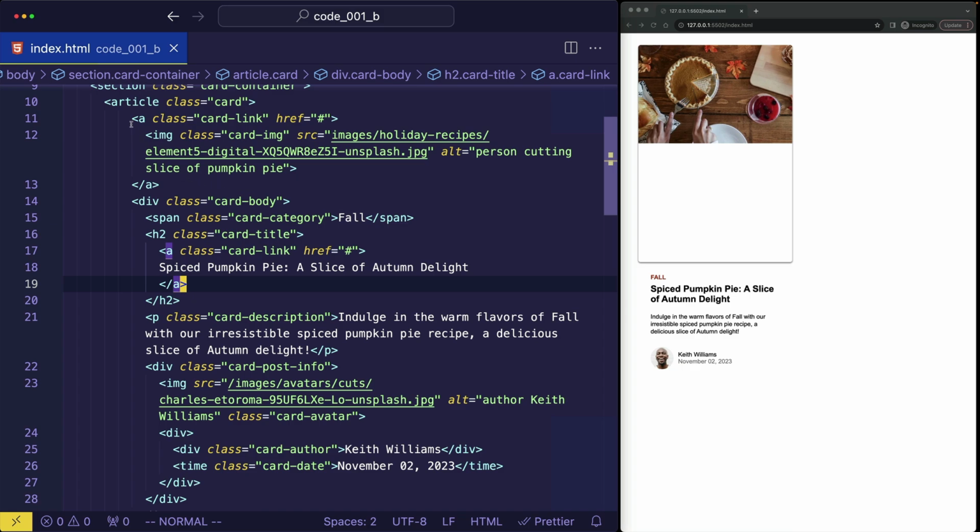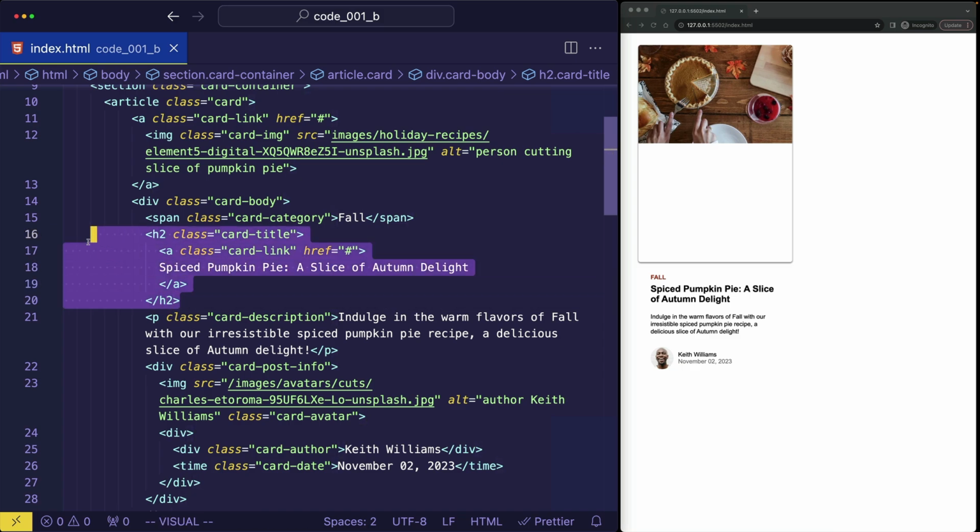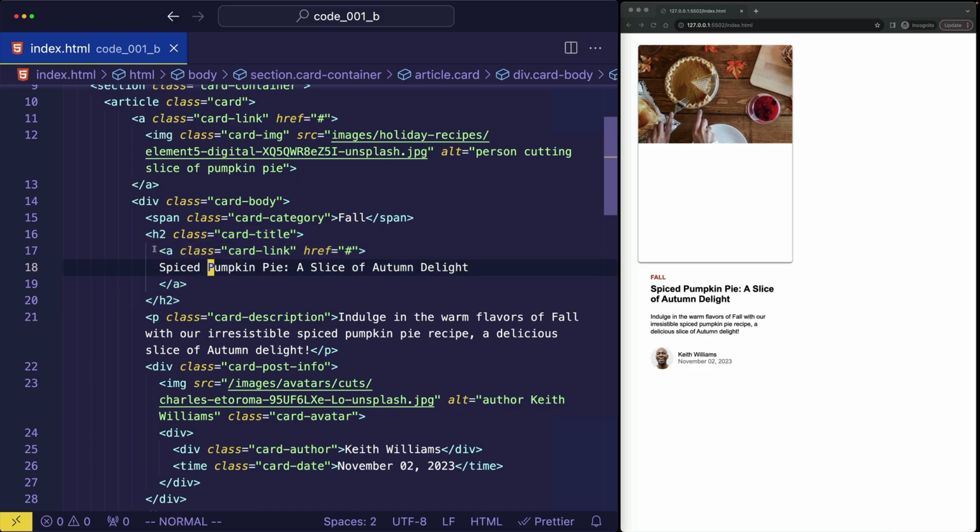One thing you might notice is that here we have an anchor tag wrapping an image element, but here we have an anchor tag enclosed inside of this H2. When it comes to elements like this, like H2 tags or divs or paragraph tags and so on, you have the option to either enclose them with an anchor tag or put the anchor tag inside of them. And it really comes down to which part of the element you want to be clickable. So if I just wanted the text content itself to be clickable, this would be a good choice.